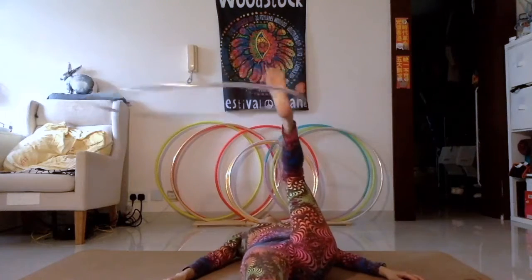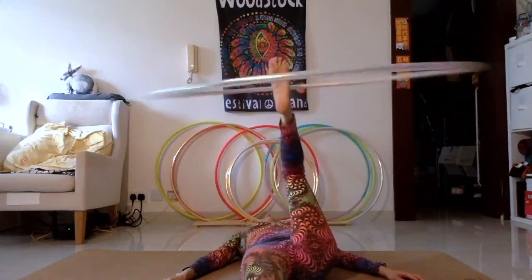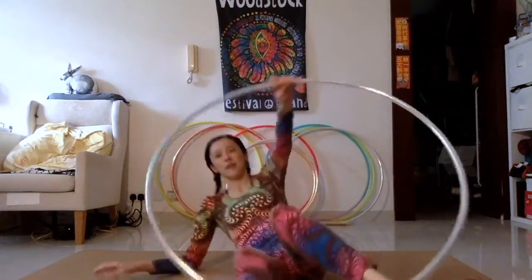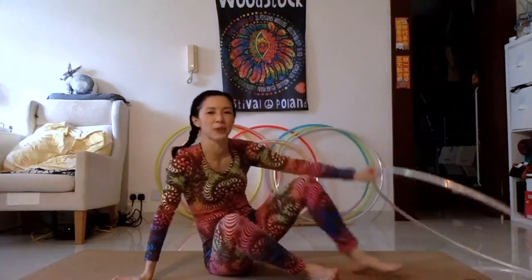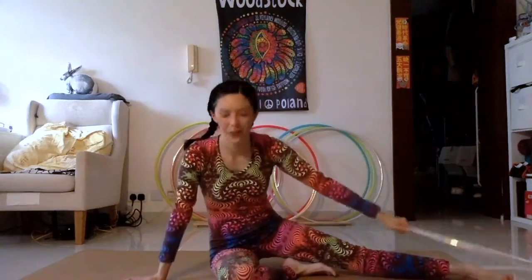And this is parallel to the floor, here. And then I push forward, backward. I think this is the most beginner way to start up the hook. Okay, so I will demonstrate both methods again.